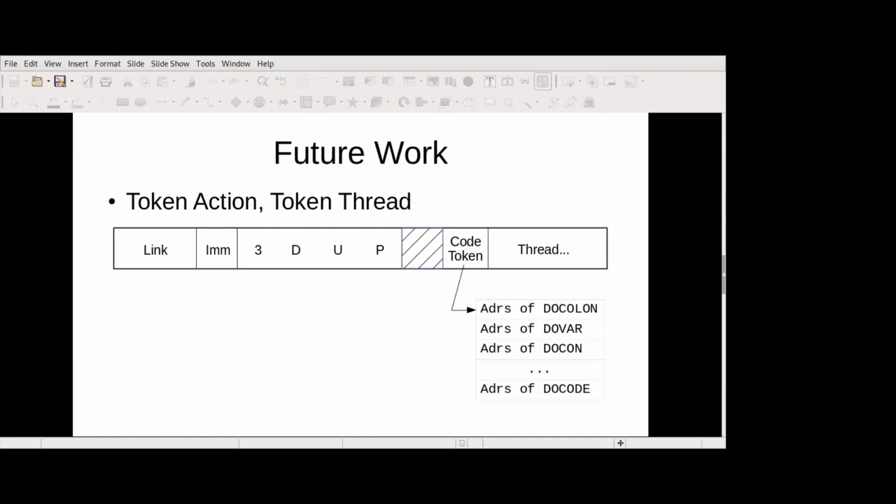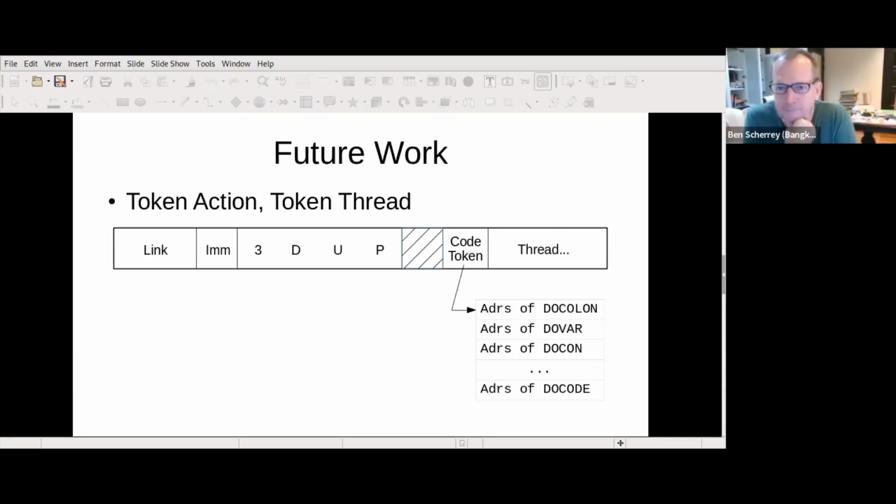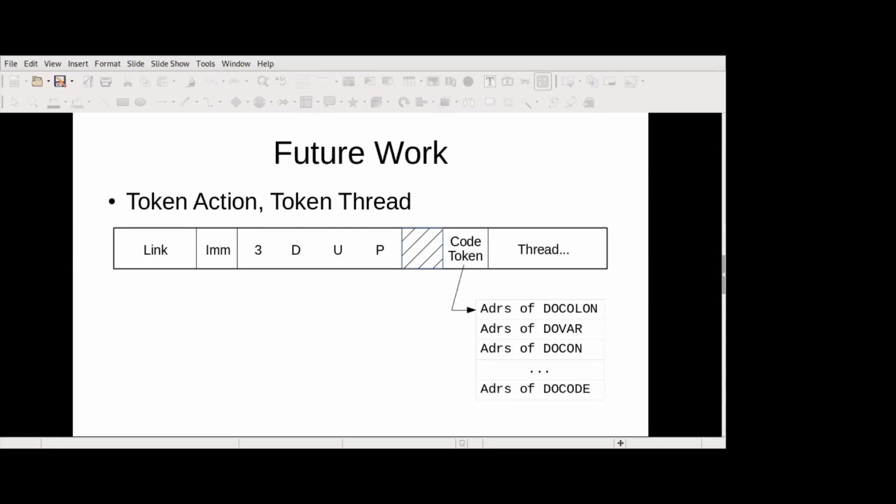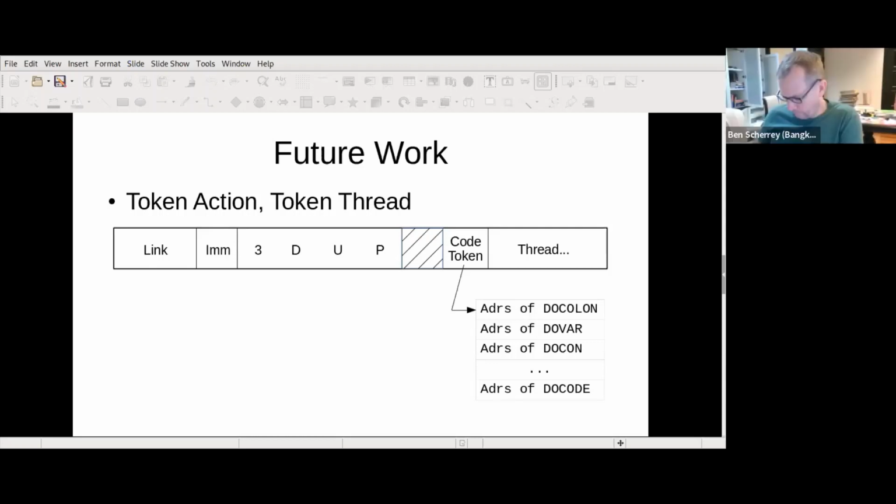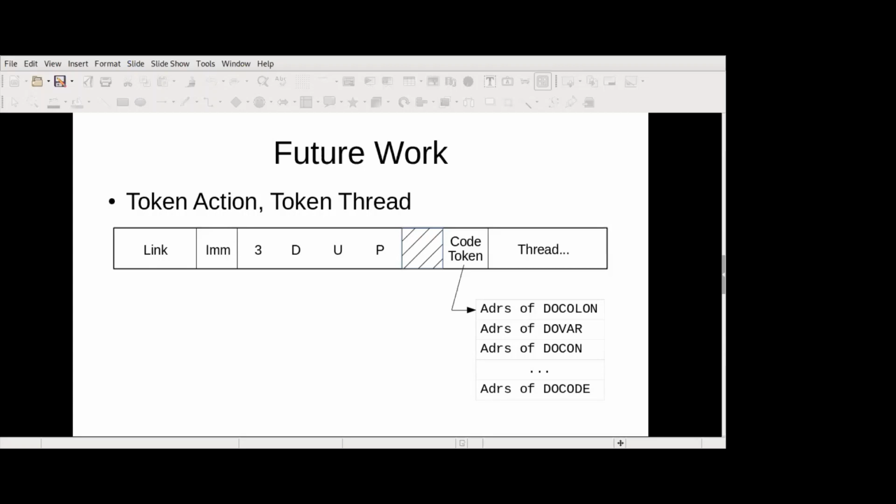Okay, sorry. The problem with does, when you have a word with a does clause, the user is providing an action for a newly defined word. So if you want to define an array, for example, you're going to provide the action for the array. In the old Fig Forth model, there is a specific action which, for lack of a better phrase, I'll call do does, which goes into the code field, and it is followed immediately by the address of a thread. And that was efficient and elegant.